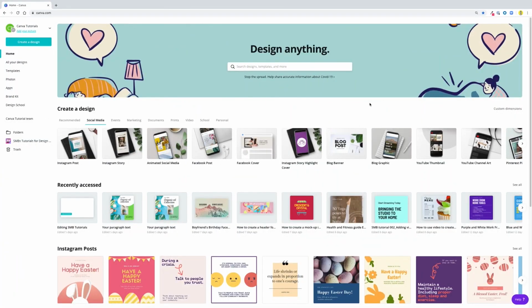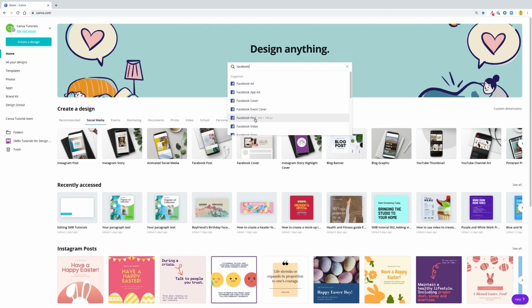Alright guys, let's start. Since we are going to design a Facebook post, we start by selecting the right doc type. A doc type in Canva is simply the type of document that you are going to be using. So it's important to use the appropriate size for a Facebook post. If you simply type in Facebook on the search bar right here, you can see that Canva will propose different kinds of Facebook related documents. I'm going to click on Facebook post, and I'm going to start from scratch.